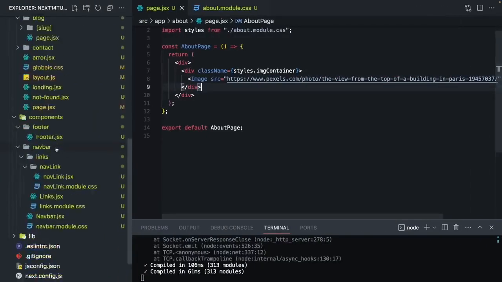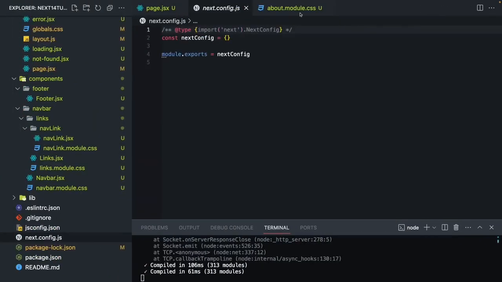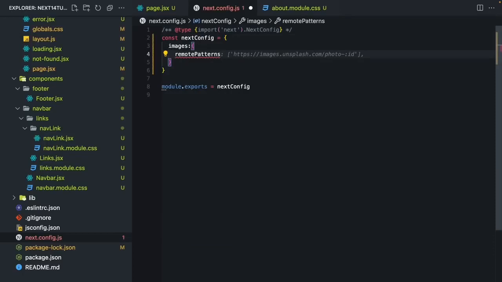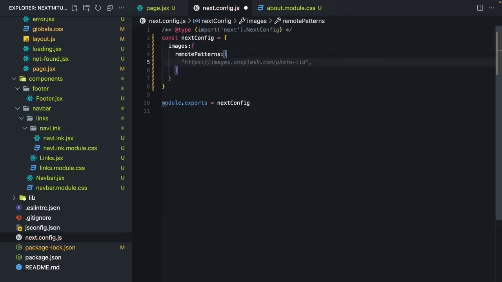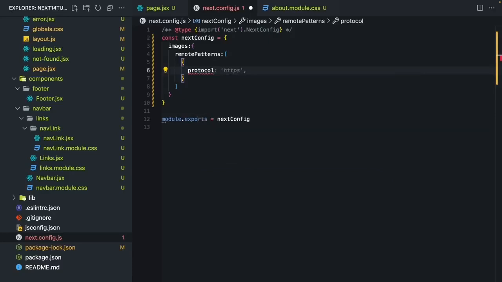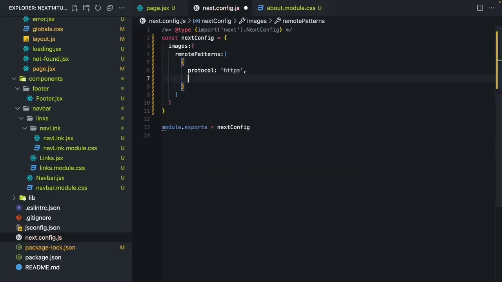So I'm going to open my configuration, and inside this object, I will say images, remote patterns, and it's going to be an array. Inside this array, you can add your domains, but also you can add additional configuration like protocol. It's going to be only HTTPS connection. And the host name will be the URL of the image, pexels.com. If you want to, you can add multiple domains like that.